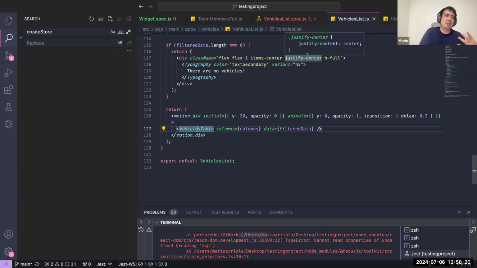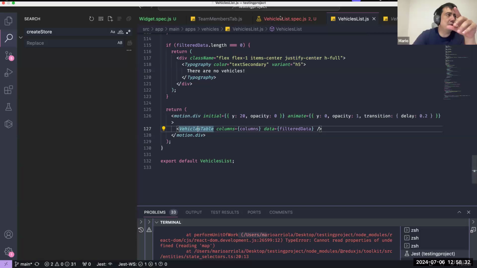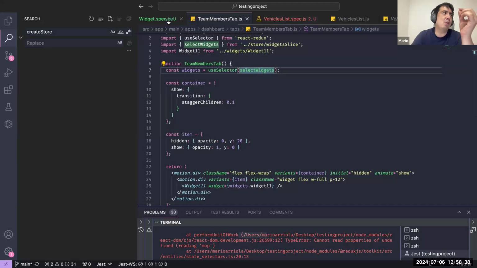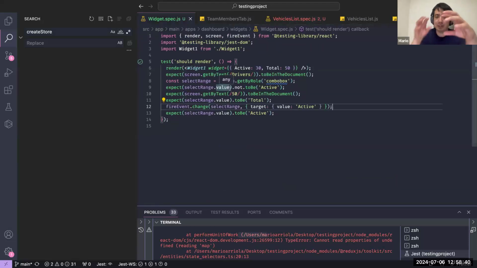Then we can consider this the integration test because it's not just one component, it's a bunch of components integrated in the same one. That would be the second. Majority of the time, unit testing could be a function or a component like this one that is simple, that just gets one prop and renders the props and gives you the information.